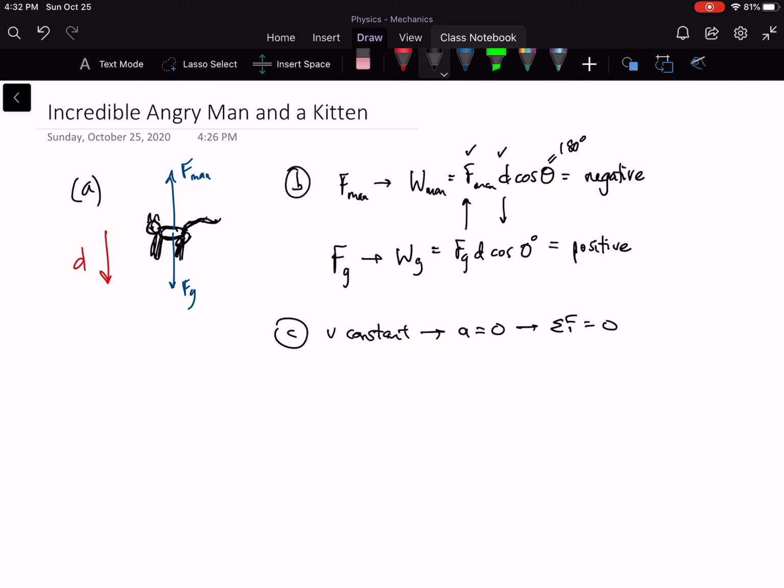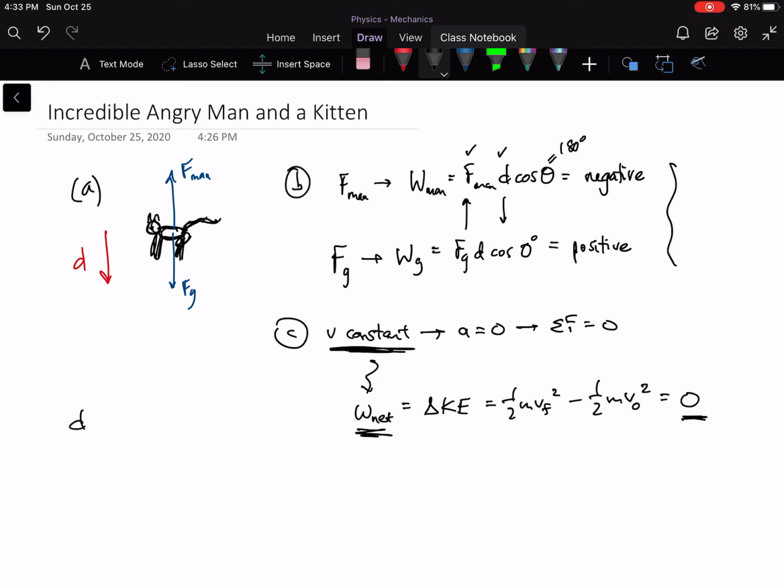And then you could go through the definitions of work and determine that those two works had to be the same number, but one with a negative sign and one with a positive sign. The shortest method, though, where I meant to be going there, is to just apply the first version of the work-energy theorem that we saw, right? Net work equals change in KE, for those of you in Physics 100. If you have a constant velocity, then the final kinetic energy is going to be equal to the initial kinetic energy. And so this whole thing has to be 0. And that is equal to the net work done.